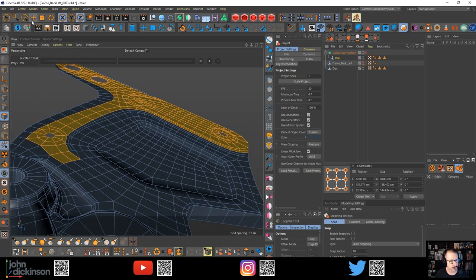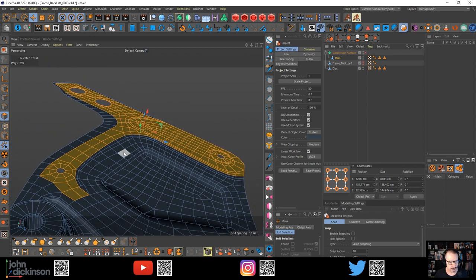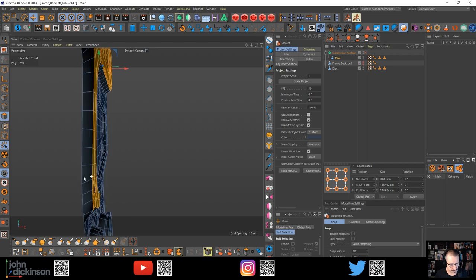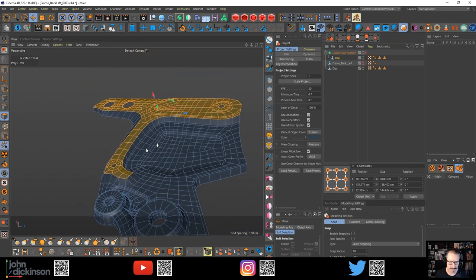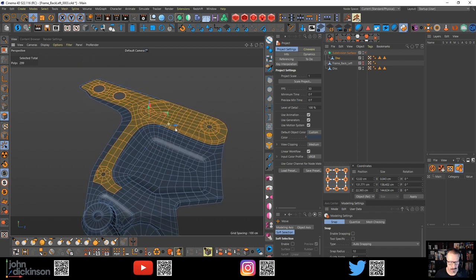This one in here - now I've got to bring this up. So obviously the first most logical way would be just to pull it up like that, right? And that might be the way I have to do it, but that's not giving me that sort of variable extrusion. I could go and bring these down one by one - bring that down to flat - which is an absolute pain in the ass. So I was testing some options yesterday.